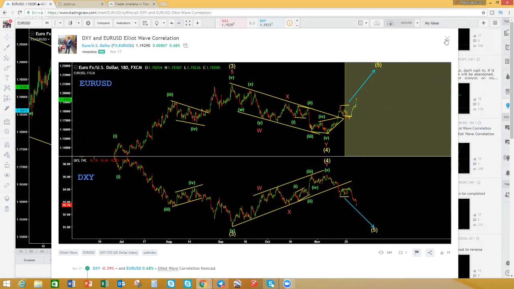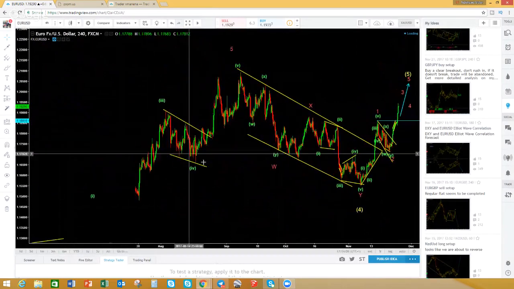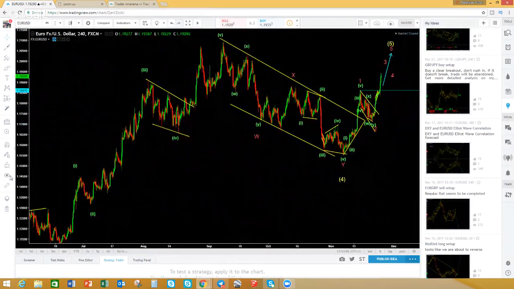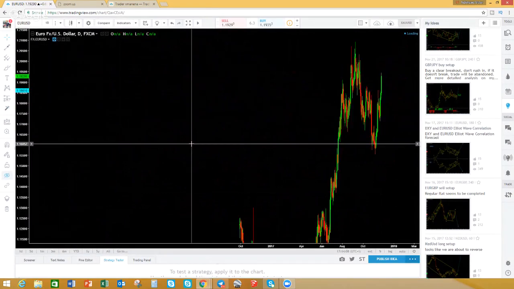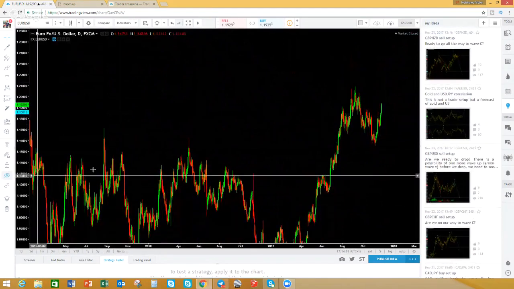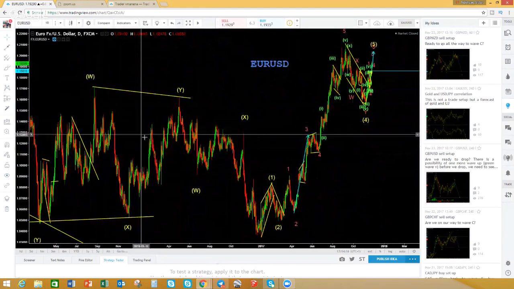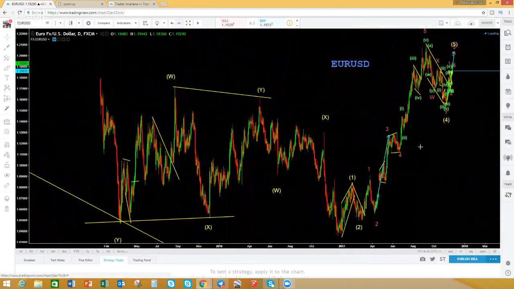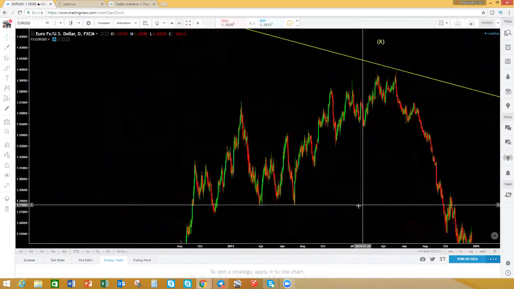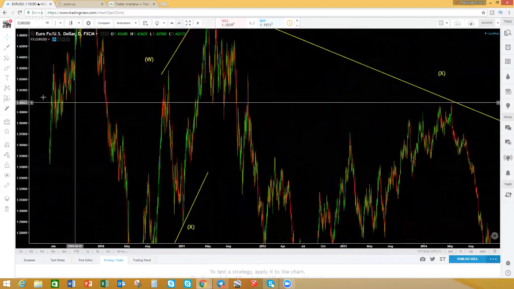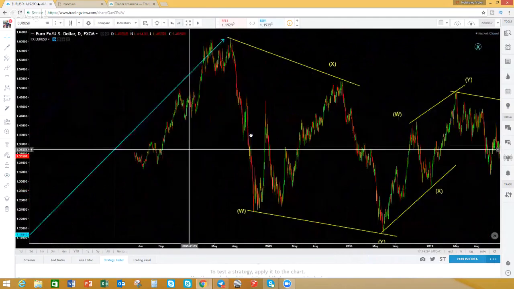Let's have a look at how we looked at this market and how we anticipated all of this. I'm going to switch off here and go to a higher time frame, maybe daily, to show the full count on this string. Remember, this is not the whole count, it's just the count on the one string. I always say, don't let all this cluttering with the analysis confuse you. This chart is not only labeled on the string that I'm looking at. I only look at the last string for the purpose of this webinar.